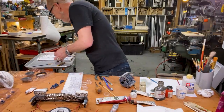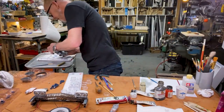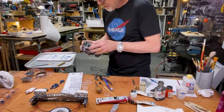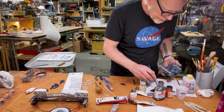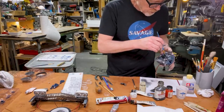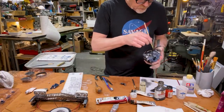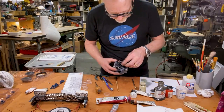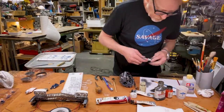This guy lives, let's see here. He lives right there. Oh, and I don't even have to worry about the alignment because I can see it. Okay, so I want to get some more dirt underneath that. I think it should be dirtier. And so I'm going to add some all around the base of the carburetor there, because I want it to pop. And I use my weathering spreader. I'm going to put this on now. Yeah, it's just a little more poppy. And I'm also going to get a little more rub and buff going.